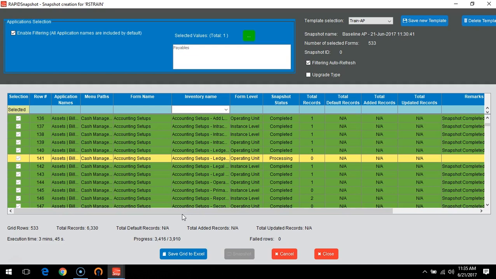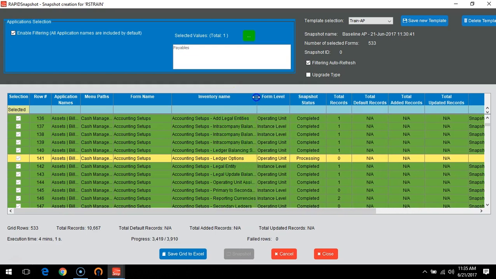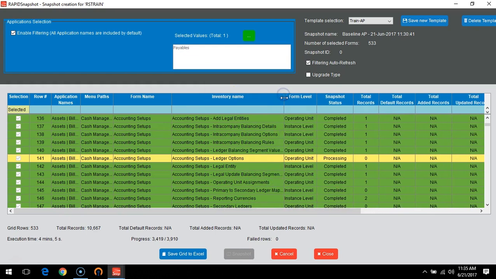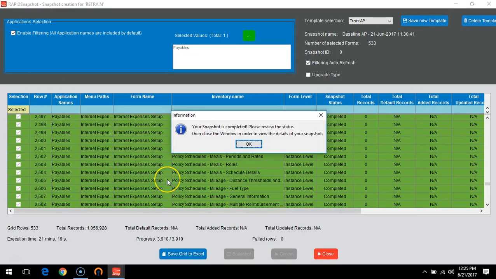So as you can see, this particular inventory name, accounting setups, ledger options, is still processing. Watch what I'm doing. I can actually increase your window or decrease the window that you are seeing. So I can decrease it and I increase it.